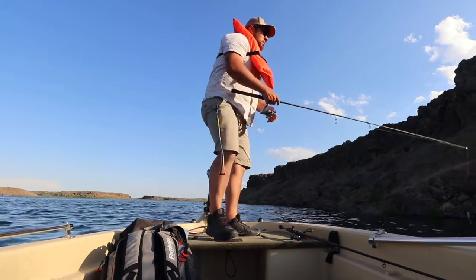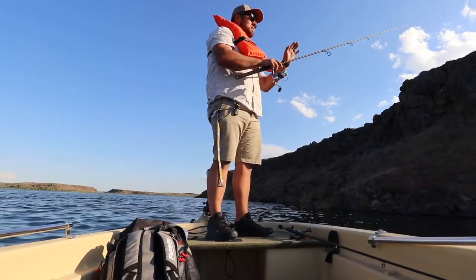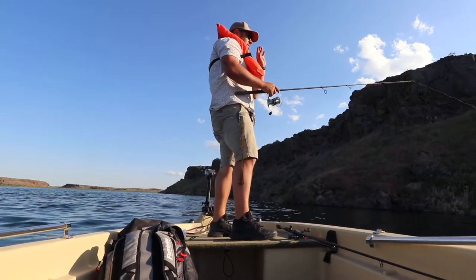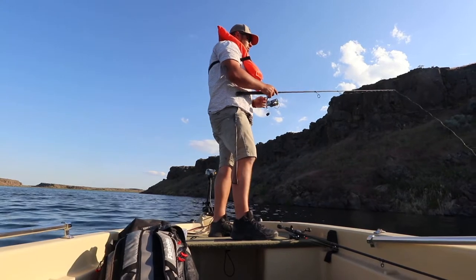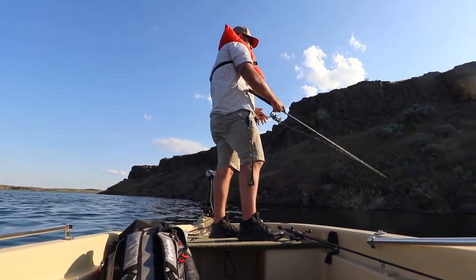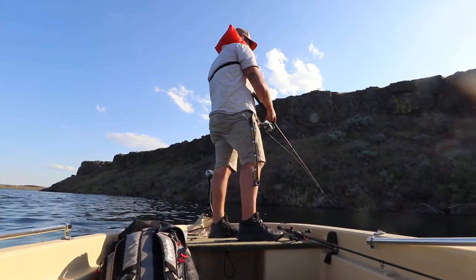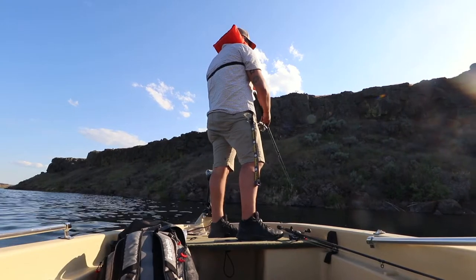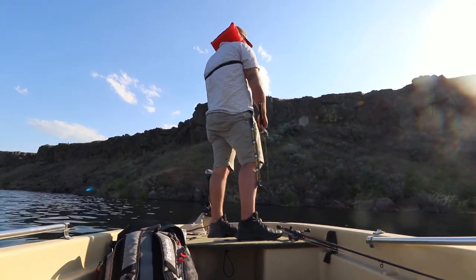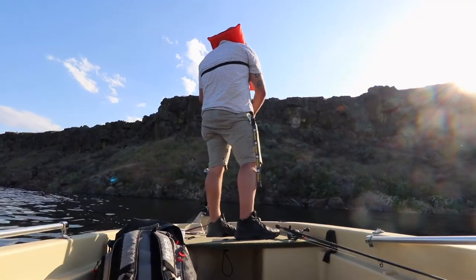Let me give an example again. I'm taking that popper, casting it out. When it hits the water, I give it about 5 seconds for those fish to find out what just happened in the water. Once the popper is in the water and those ripples are gone, I give it those first couple of pops. Stop it, pop it. Give it 3 seconds. Like I said, typically when a fish hits it, they're gonna hit it on that pause.